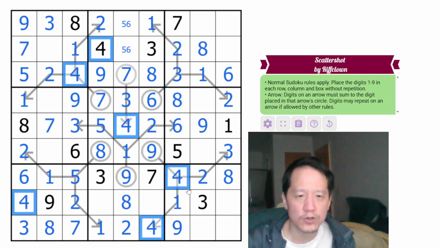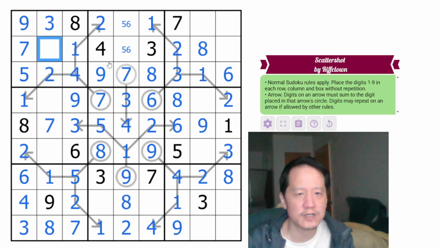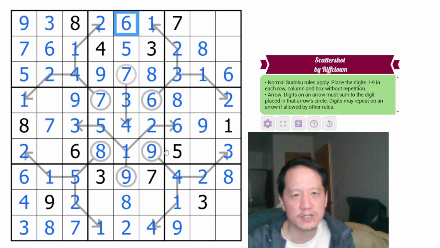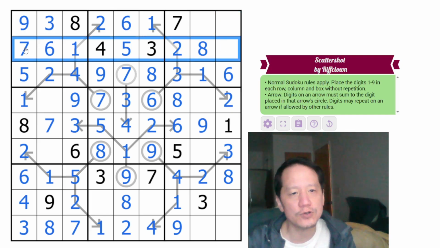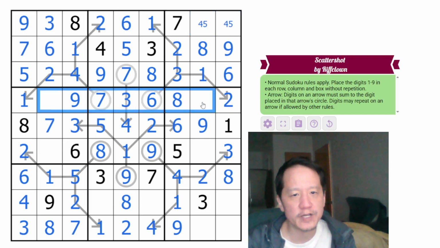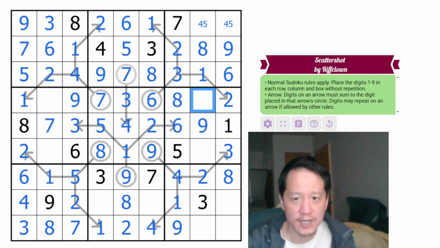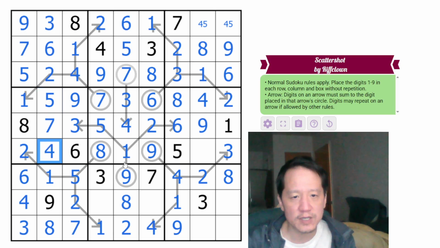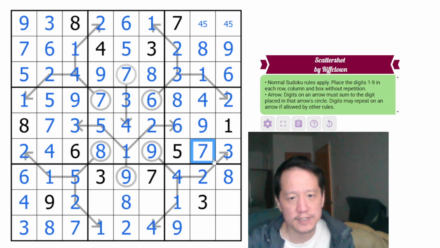The 4's, we don't have all the 4's. This has to be a 6 because that's the only digit remaining in this box. So this is 6, which makes that a 5, which makes that a 6. The only remaining digit in row 2 is a 9, so this is 9. These have to be 4 or 5, but they could be either. The remaining digits here are 4 and 5, and this can't be 5, so this must be 4, which makes that a 5. Which makes that a 4. And this has to be 7. So this can't be 4, which makes that a 5, which makes that 4.